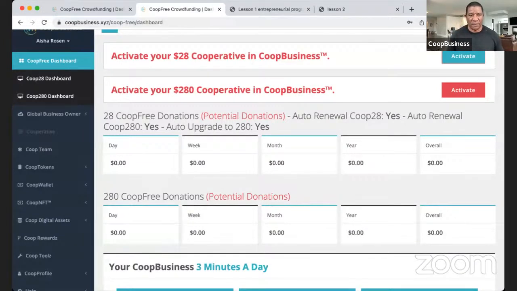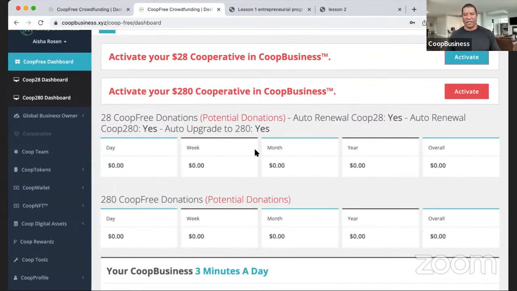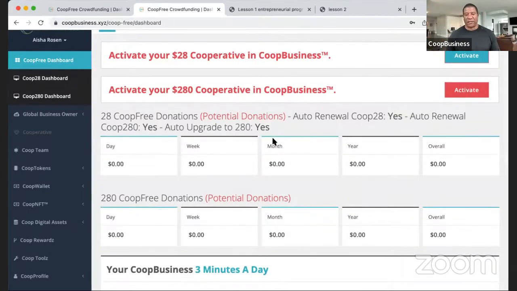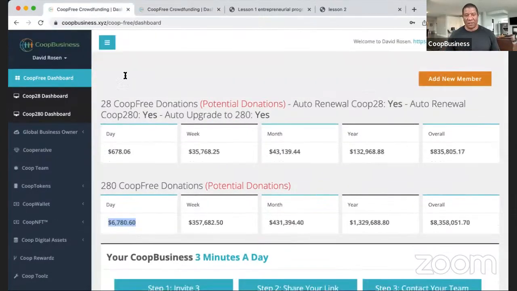Let me see if I can move this. Is there a way of moving this? Yeah, look at that. All right, so let me go back down here. Now these things aren't going to get in my way. As a free member, you get to do several different things. And one of the things that you get to do, if you remember over here, I want to remind you, it says 678. I'm going to write that down because I want to remember that number, because I'm doing several things here.